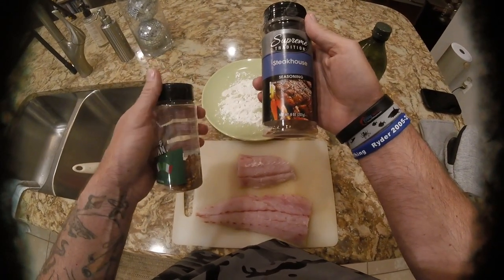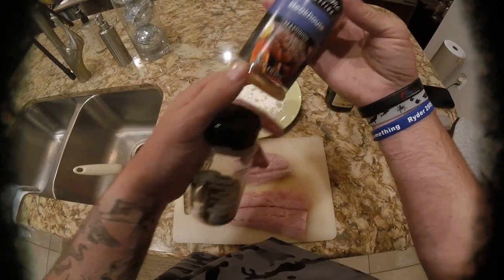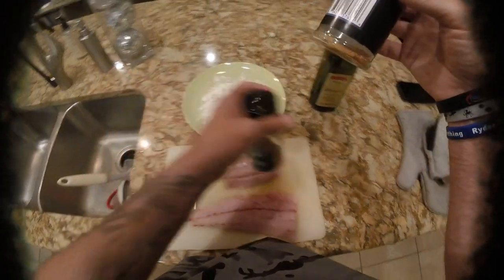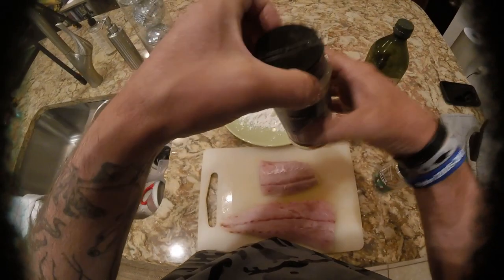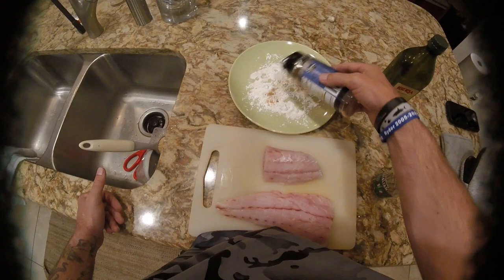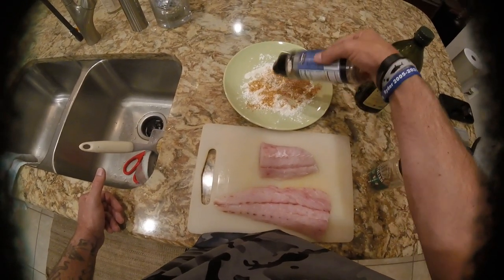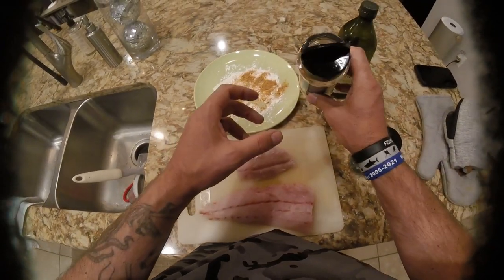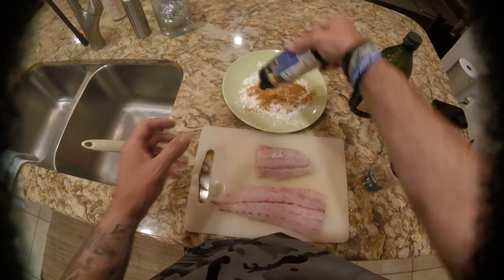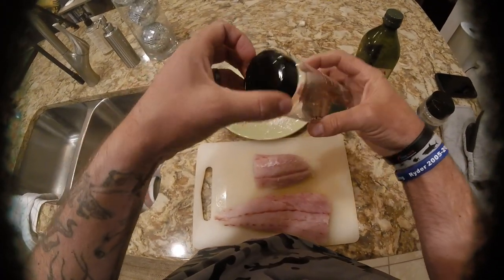This supreme tradition steakhouse seasoning. Any steakhouse seasoning will work. It's kind of bold, especially for a blackening recipe. So I'm going to go ahead and mix that right in the flour, and I'll probably add some more to the top as we go along. But be pretty generous with any of your blackening seasoning, because I want that nice, like, burned kind of crust.